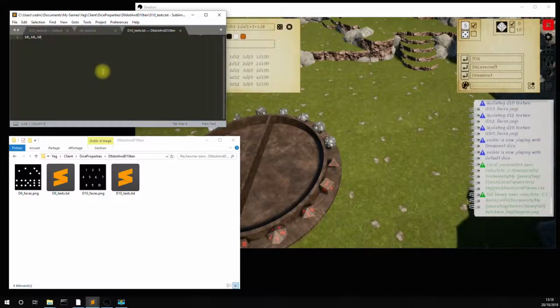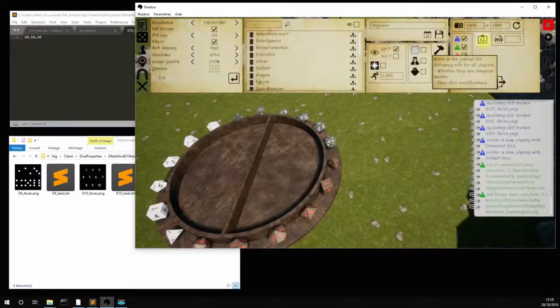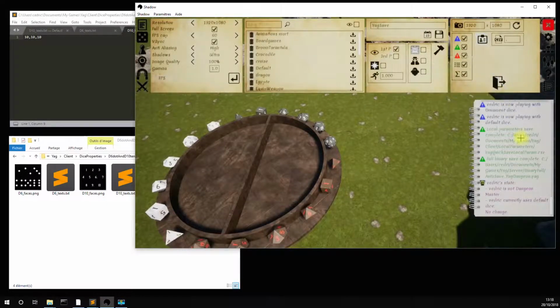By the way, those dice are all locals, which has 2 important consequences. First, every player will have to install them locally. Second, yes, it's very easy to cheat, just a matter of changing a text file. I didn't put any anti-cheat mechanism because I believe you should trust the people you play with, and because there is always a way to work around and cheat anyway, so coding this would be both complex and useless in my opinion. Nevertheless, I did put a button in the settings panels here that displays the state of every connected players, so you can cheat, but you can be seen anytime anyone clicks this button.